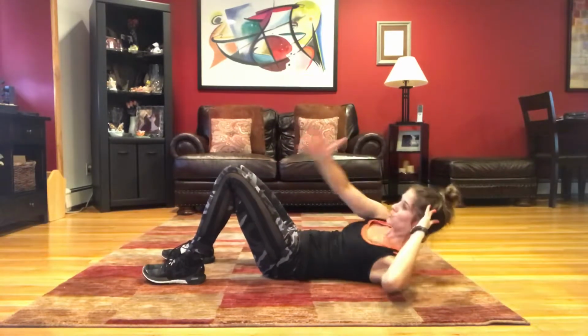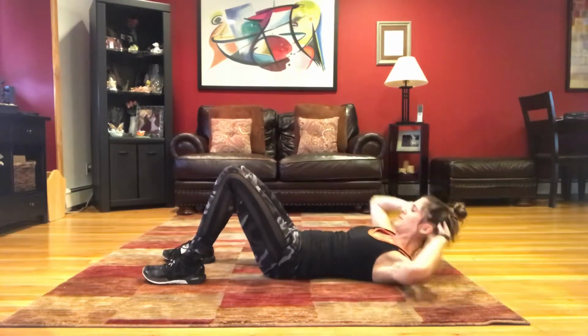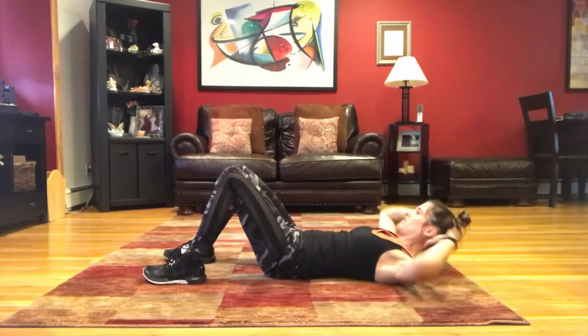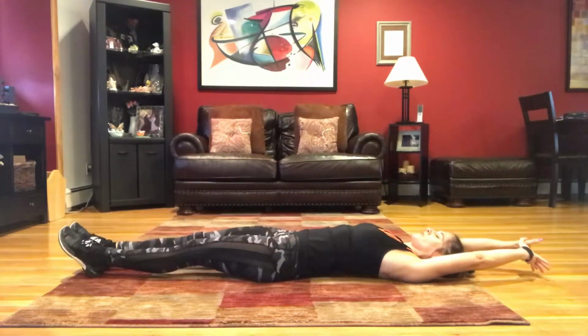Every time you come to the center, you're remaining lifted with the shoulders off of the ground and the upper abs engaged. As you cross over, you're using those obliques, reaching outside of that leg. And lower down, take a little bit of a stretch.